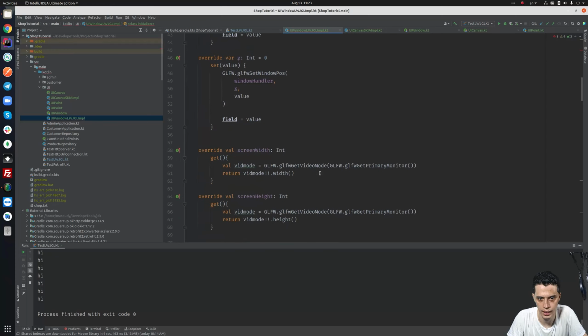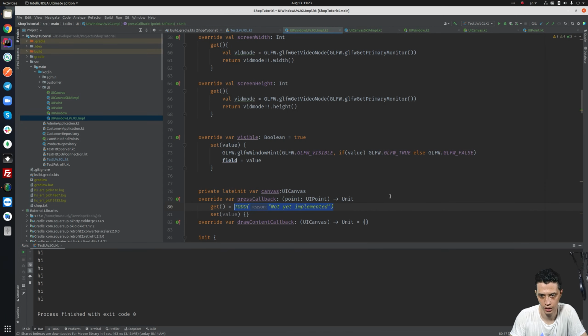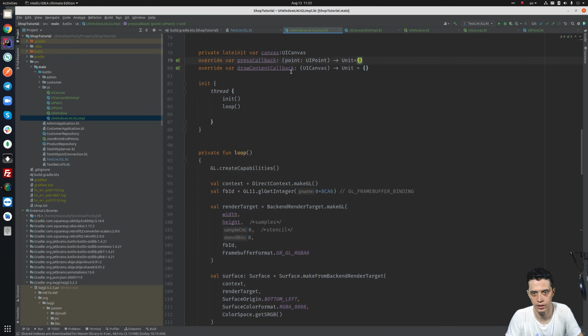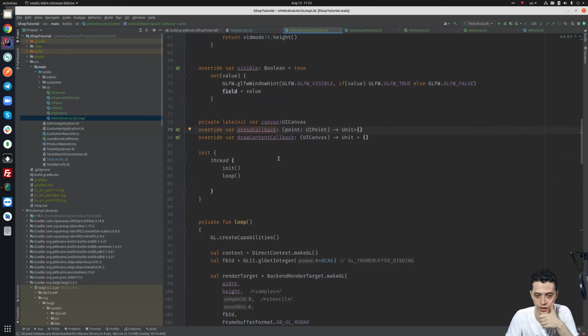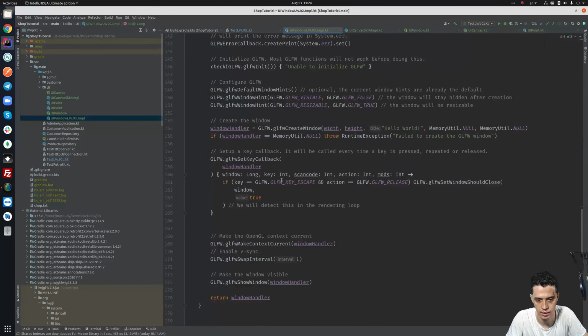Here again, we have to override that with an empty implementation, and then we will call back the press callback when the user presses on the screen. So in the init, let's initialize the call.